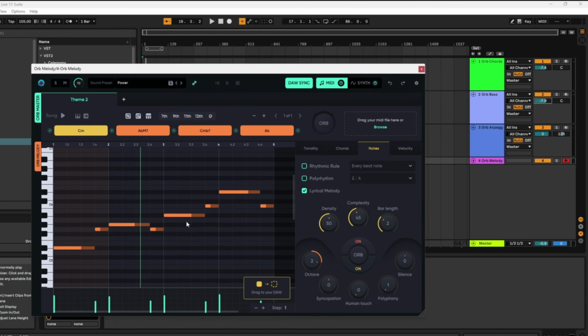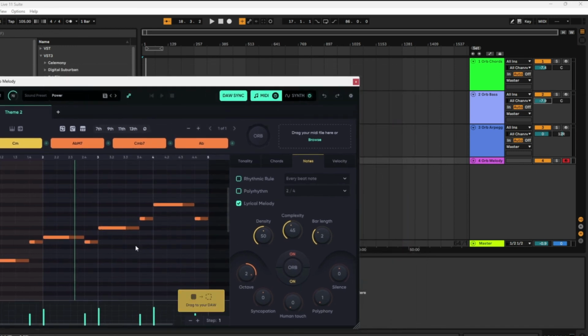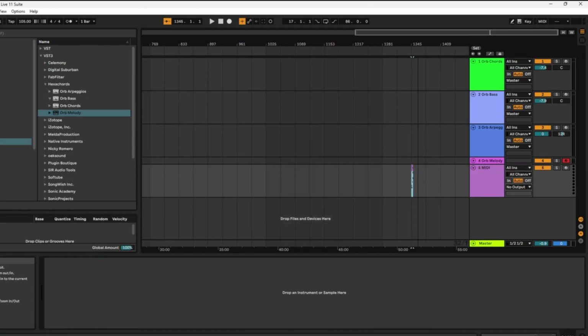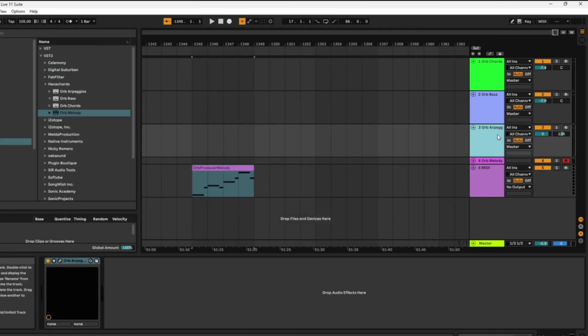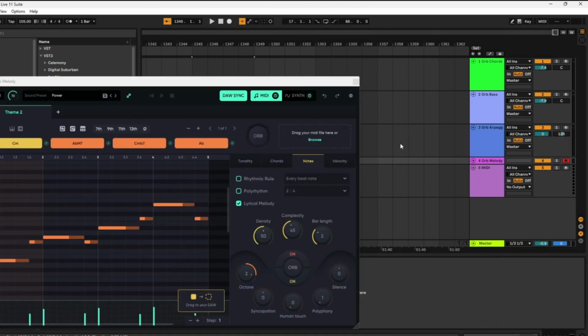I like the melody because you can really come up with some really interesting things. And if you want to take the MIDI that you created for your melody, you could just drag it here and there it is. In addition to that, you can bring MIDI into here, but you click browse and drag MIDI in here and you can start working on that MIDI.